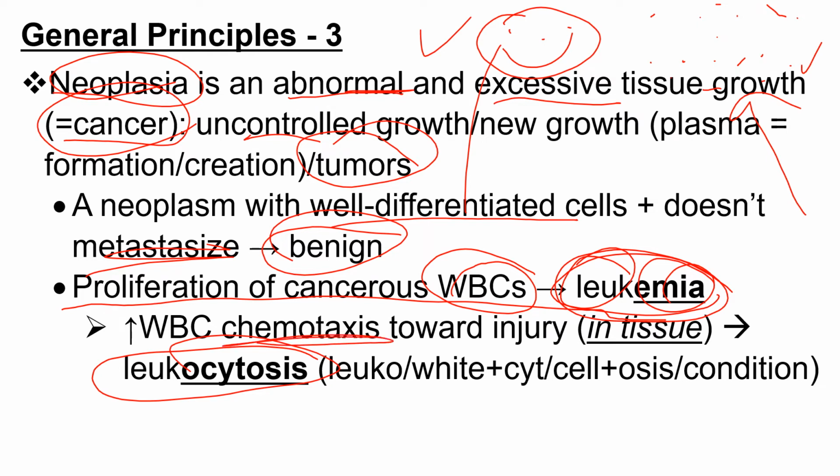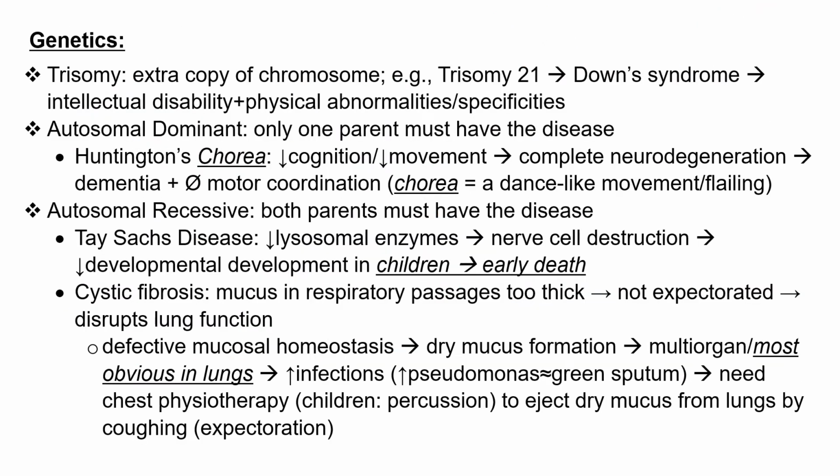Chemotaxis due to histamine. All right, trisomy. Trisomy means three bodies. Somy, bodies. Trisomy 21 is what we see in Down syndrome, which presents with multiple signs, intellectual disability and others.